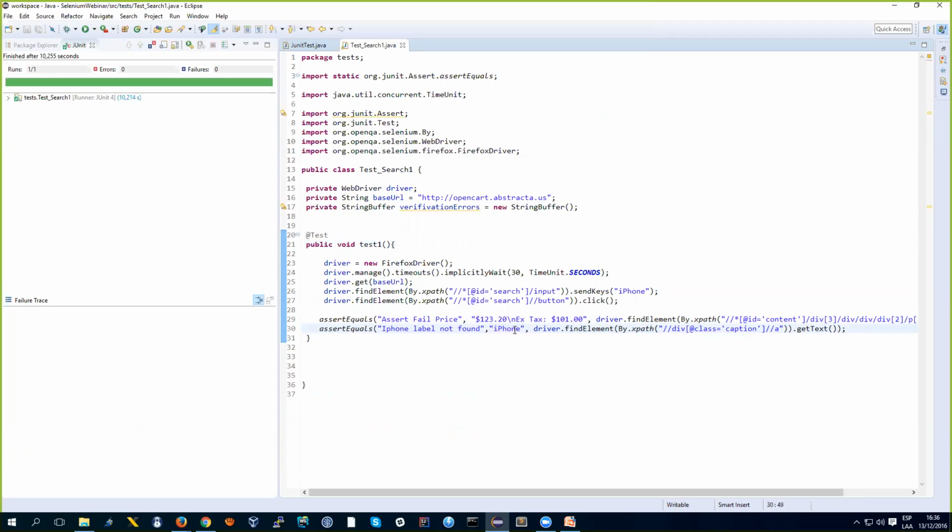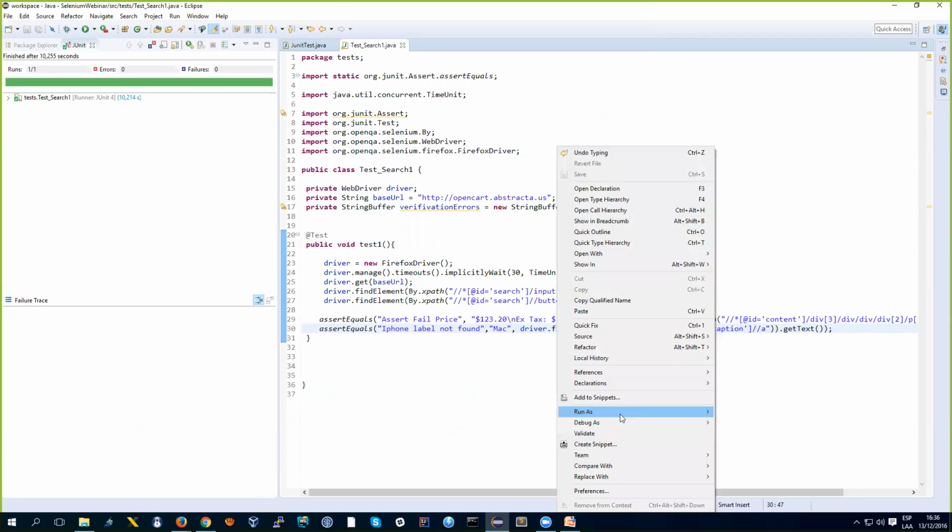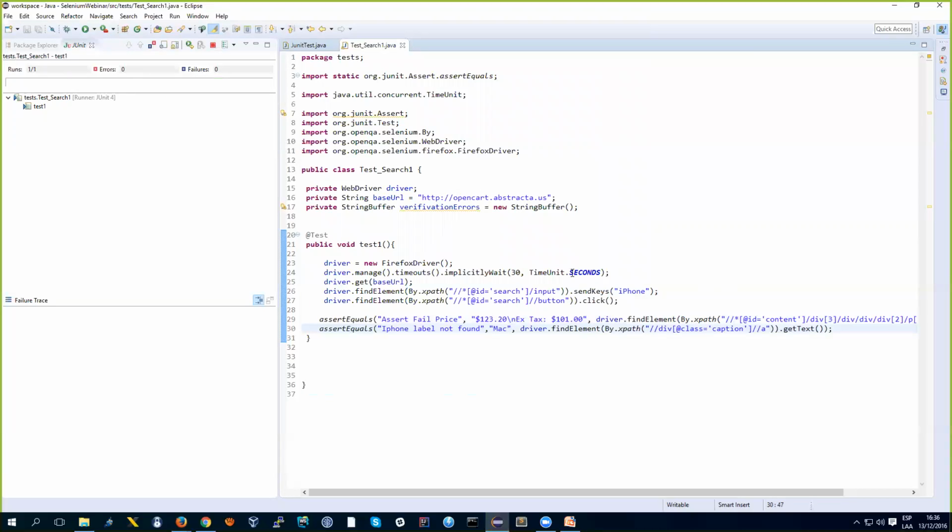So instead of iPhone, assume I wrote Mac. So it's going to search Mac and will not find it because it's fine because we search for iPhone. But if we have an issue, it will detect it. So let's execute it.